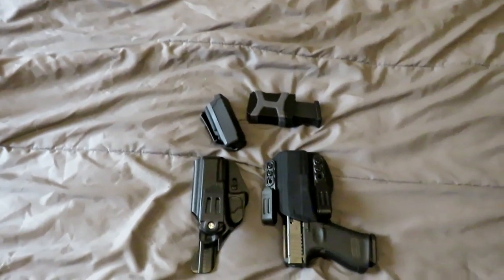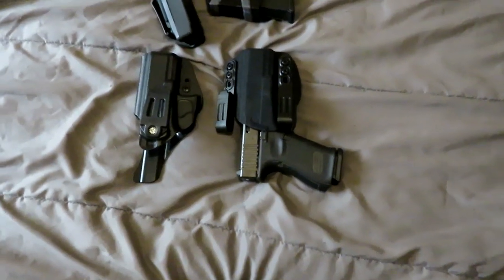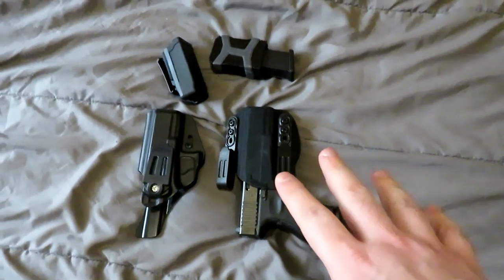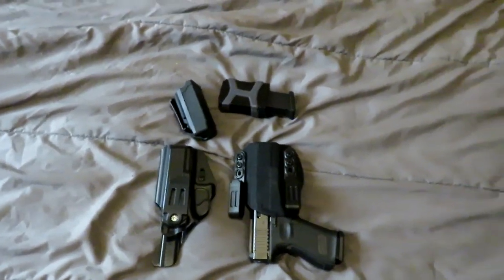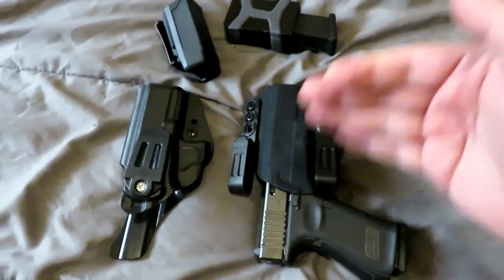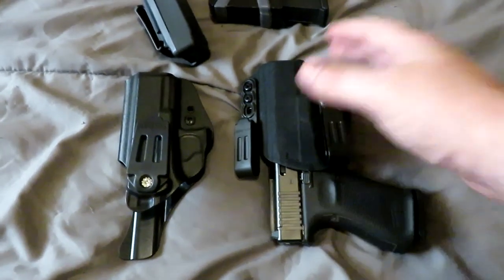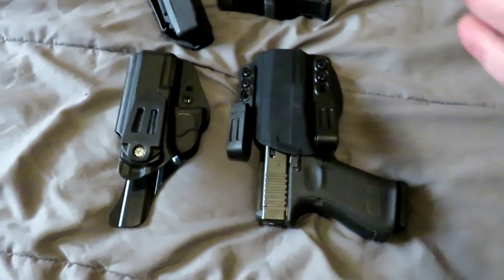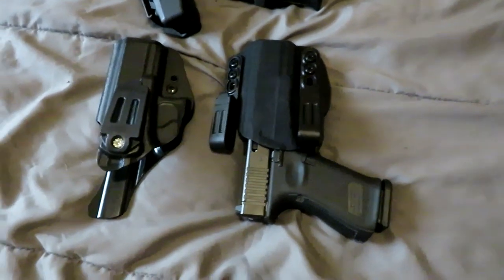That's just what I use for daily CCW, and it works really well for me. I really like this Synchron Holster. If you're familiar with the Haley Strategic Incog Holster and such, it's somewhat similar to that. And again, G-Code was making the Incog Holster for Haley Strategic for a time. Very nice. I really like the fuzz and the height that it sits at inside the waistband. You can adjust it if you want to set it deeper, but this is perfect for me, and it's just very comfortable. Definitely my long-term use holster for concealed carry.